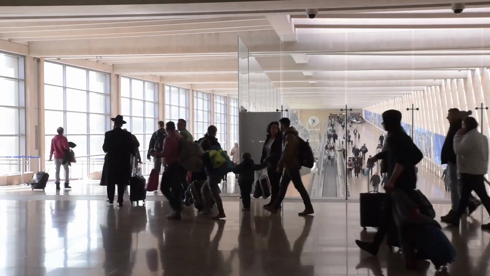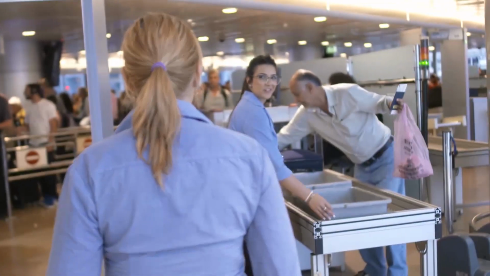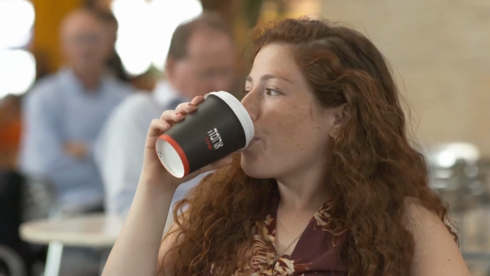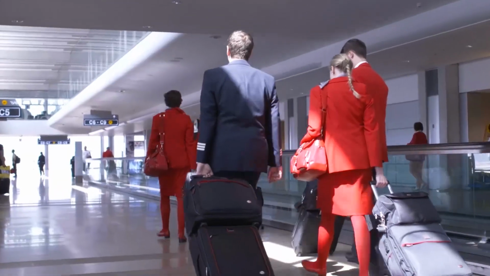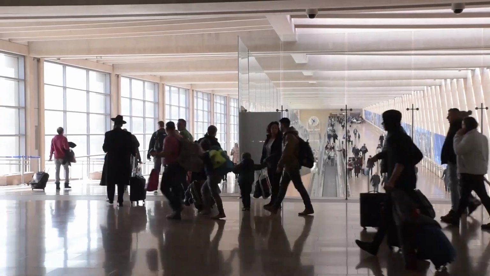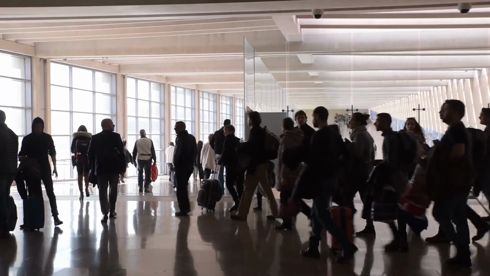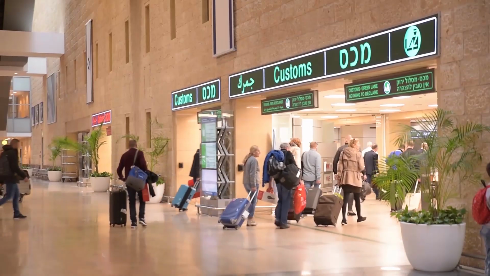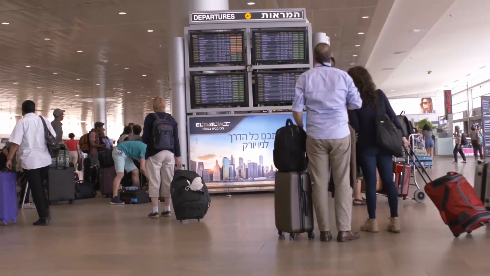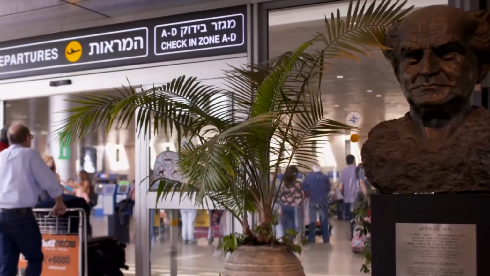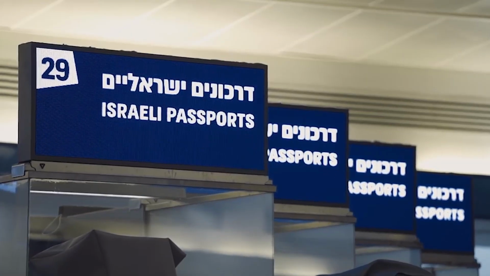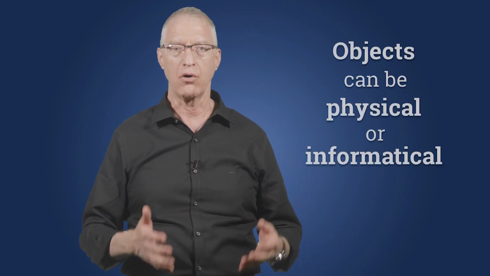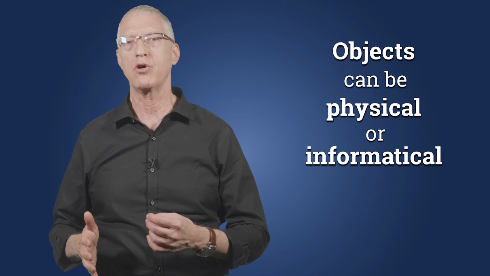Aside from inanimate objects, you can also see people, a lot of them. Some are security guards, others are passengers like yourself, and others are airline crew members and service people. In OPM, people are also classified as objects. Along with inanimate objects and people, you can see many kinds of information items around you. Information about flights on display screens and directions to various airport destinations on big signs. Information items, which are of course not physical, are also classified as OPM objects.